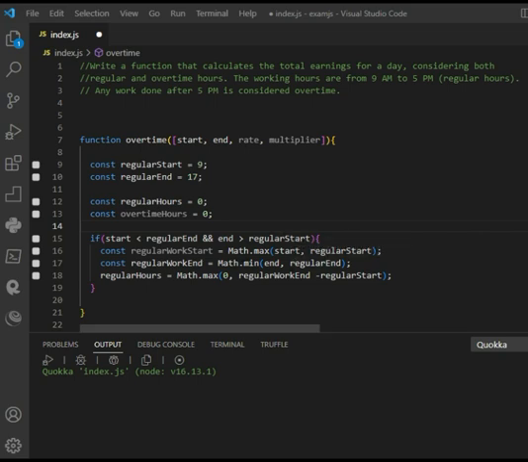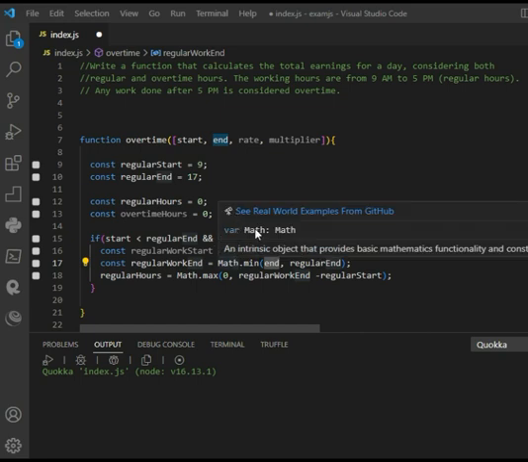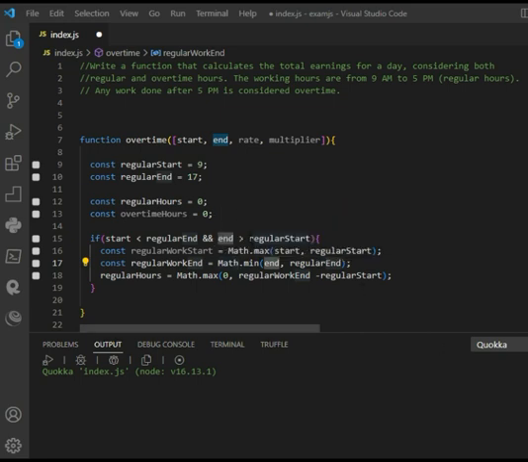Alright, so here in this line we determine the end time of the regular work hours within the given work period, because here end is the actual end time of the working day given as input to the function.